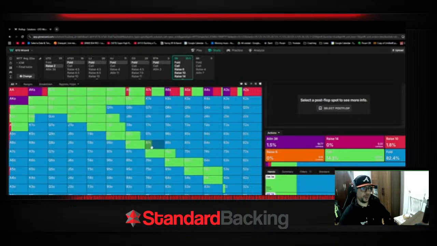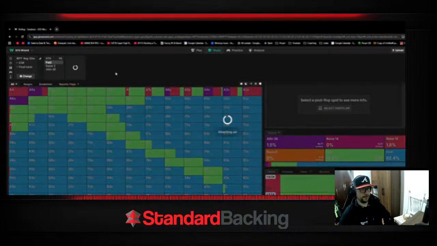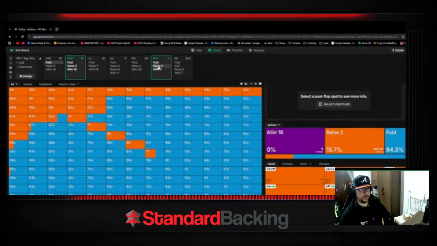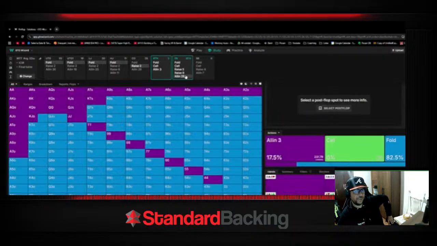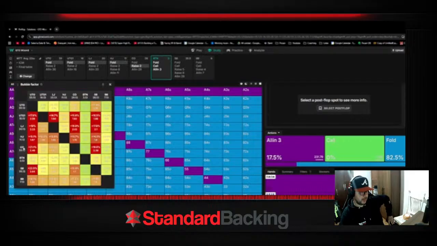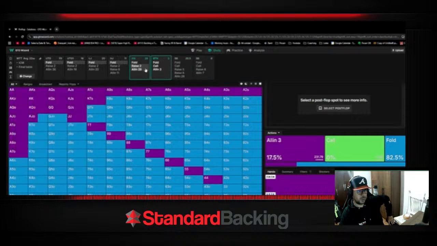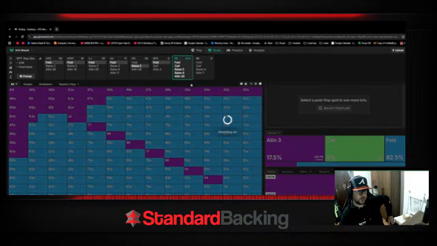For example, in this scenario, what happens if the cutoff opens and the button folds? Can the small blind start shoving? I don't know. Again, let's use a hand like king six suited just to fold ace king, because I imagine that the cutoff versus small blind should have quite a risk premium. So we go here, cutoff versus small blind 19. So yeah, it's quite big. The cutoff raises, and the small blind is here.